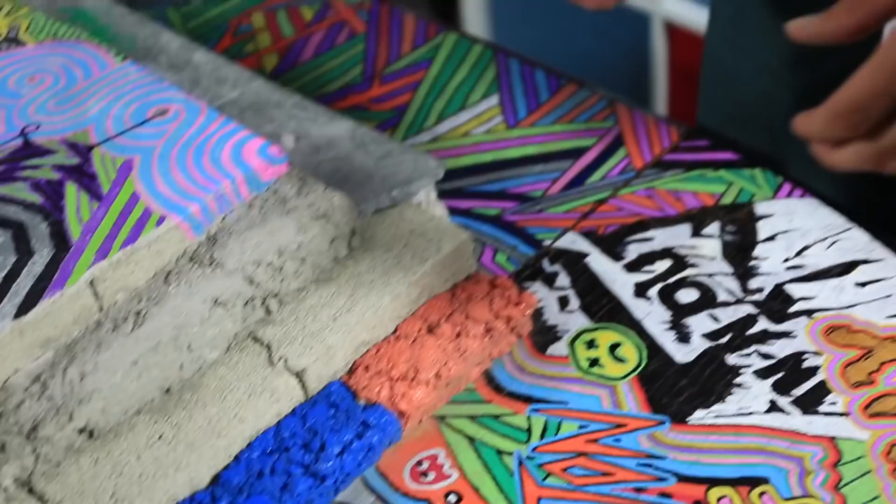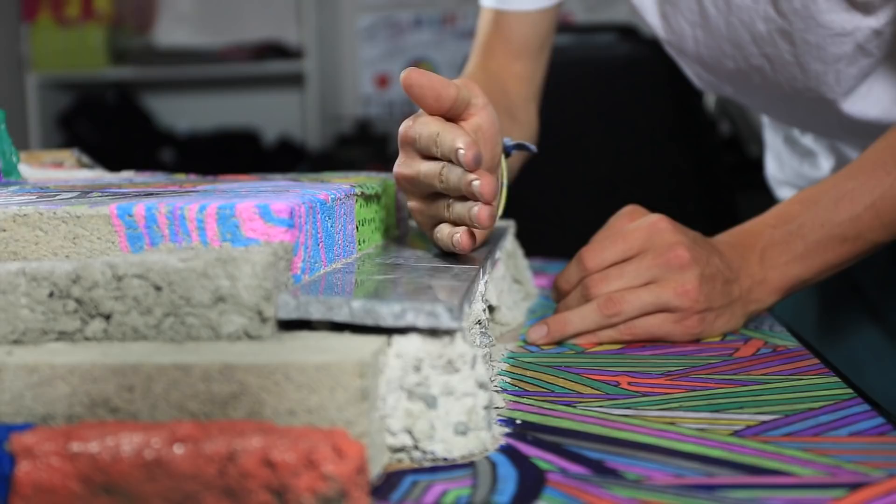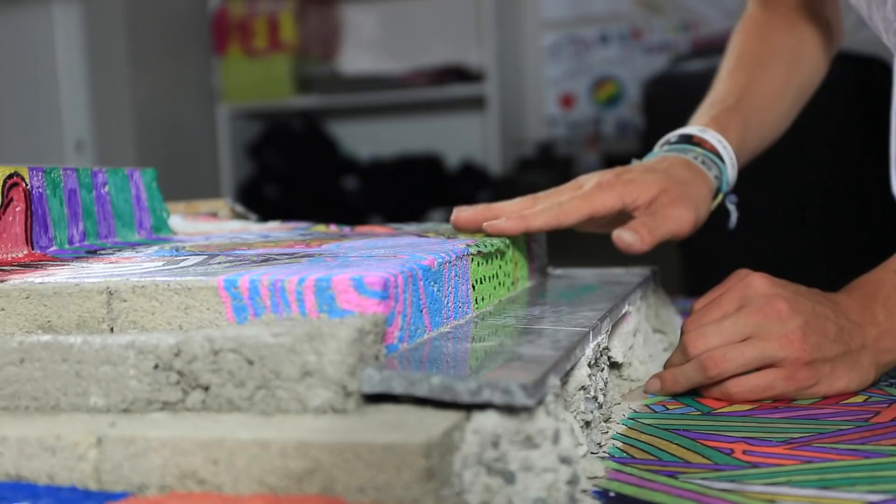I broke it apart and thought it would look sick if it was three different colors. Down here is part of it as well, so I can pull this out. Going around, we have another really nice marble ledge right here. When we were setting in the concrete it got a little bit messed up so it's really flat and then goes out a little bit, but it feels really good. And then up here — you're probably thinking 'oh that's so rough, you can't grind that' — but it's actually so smooth to grind through, it doesn't hang up. I sanded a lot so it's very smooth. The whole skate park is actually very smooth, though it's a little bit not perfectly flat since we didn't make the concrete perfectly level.